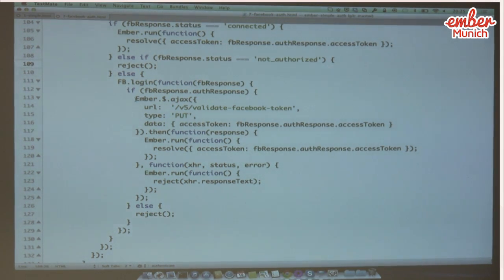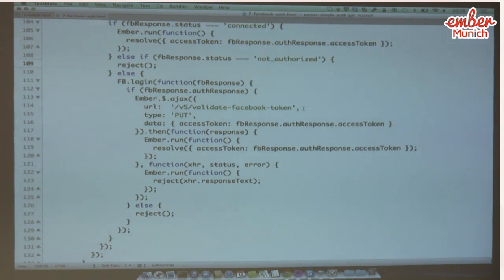And in this case, I'm making an additional AJAX request to my server application, because in real applications, you would probably have a mechanism where the client authentication always uses the same token to identify the user.